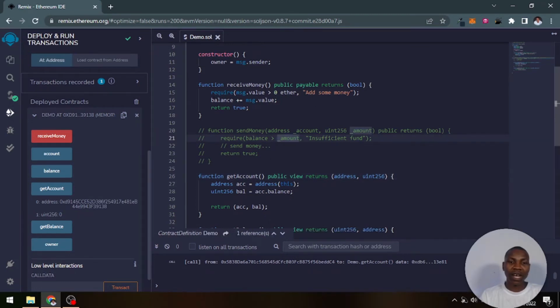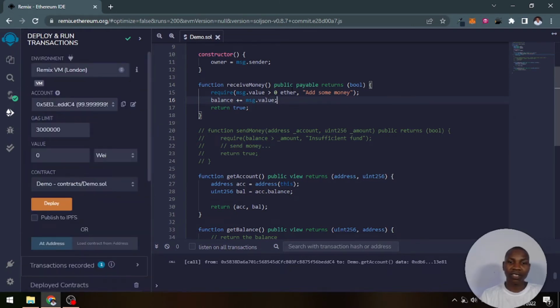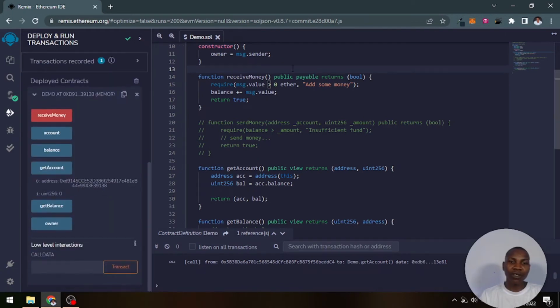So for example, I created this function called receive money, and what it does is receive some money into the smart contract. Someone can pay some money into the smart contract. You can see this thing called payable. This payable keyword allows a function to receive money from people, and that money that is received is put into the balance of the smart contract, into the account of the smart contract. So once this method is fired, any money that is sent is going to enter the balance of this account. That is what I meant.